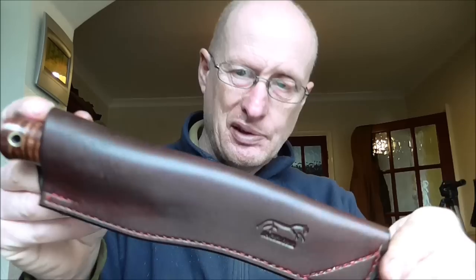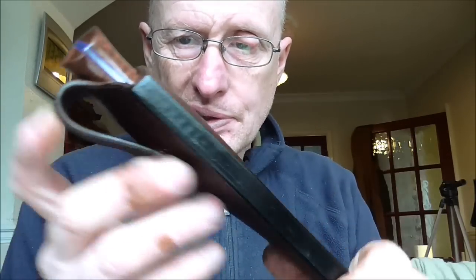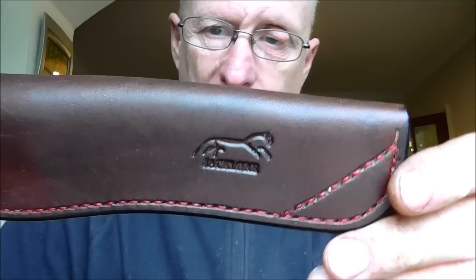That's yours. Red stitching as you requested, and just a right hand belt loop sheath, and you've got the logo obviously on the sheath.